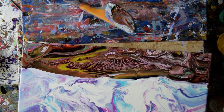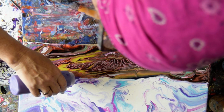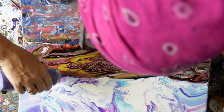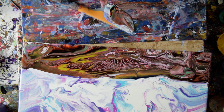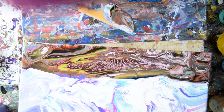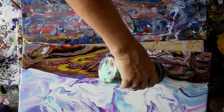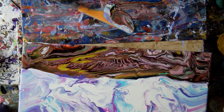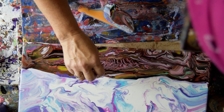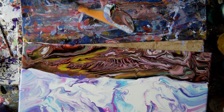But I am going to torch. I do want to take a little bit of purple. I was going to say like a really little bit of purple. Like none at all. I keep putting my straw in my paint. Alright, so if I want some more green, I can put it in there. I don't know if I want a whole lot, but I might want some. And I like that too.